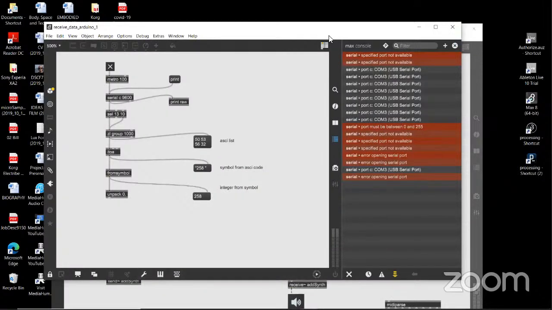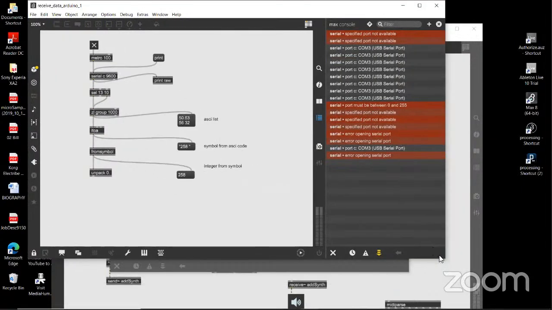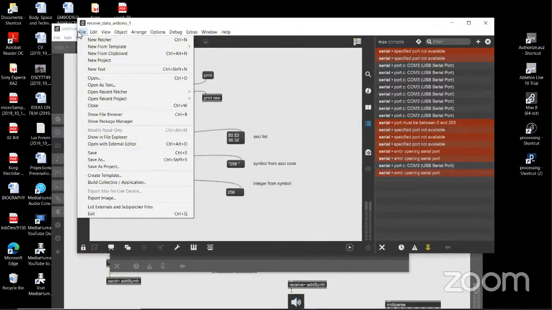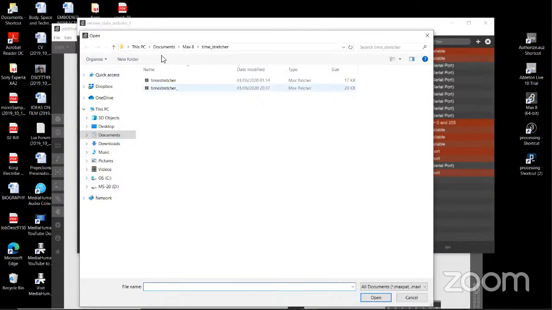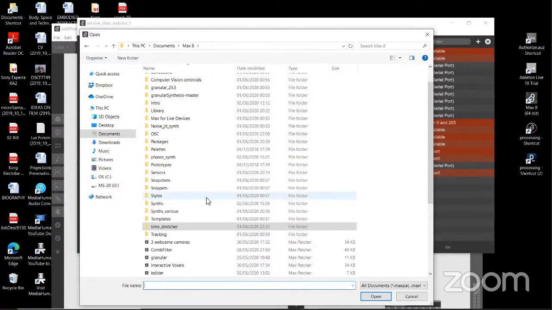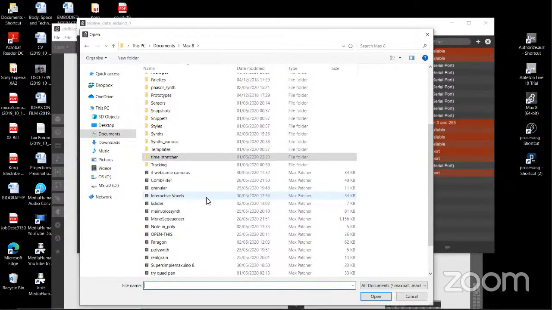I think my brain is a little soupy. It's a lot of information to take in. But it would be nice to hear, for those of us that couldn't join the workshop this afternoon, a general idea of what Max is used for. You've mentioned sound and sensor data, working with video, and converting sound and video together. But for those of us brand new to Max, where would you suggest we start to have a play around with it?